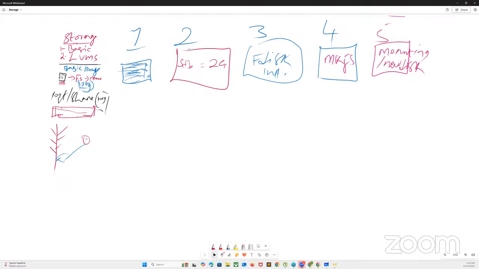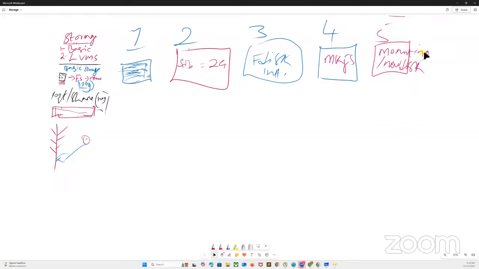All right, so you add the disk, you see the physical disk, you initialize the disk, you turn the disk into a file system, and you mount the disk. Those are all the steps.